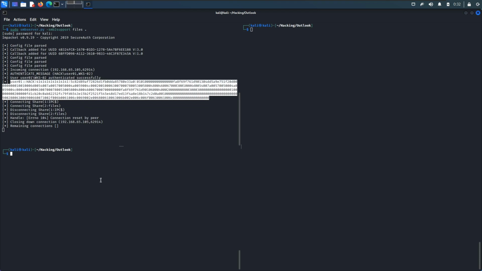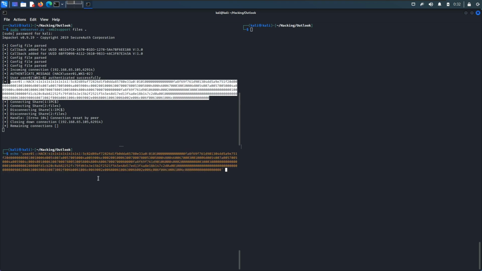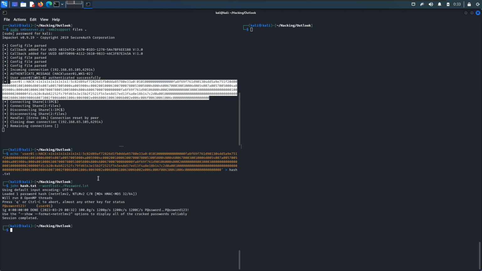So what can a hacker do with this? This is the way that Windows stores user passwords, so it's hashed. But we can take that hash and push that out to a text file, and then we can use a brute forcing application like John the Ripper and a local password list just to brute force that password. In this particular instance, our user here doesn't have a very good password, but it's worth noting.